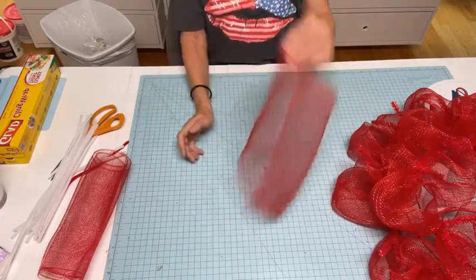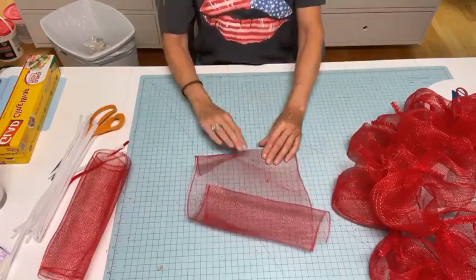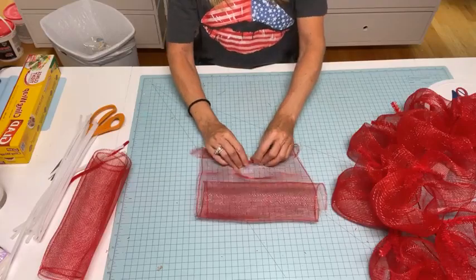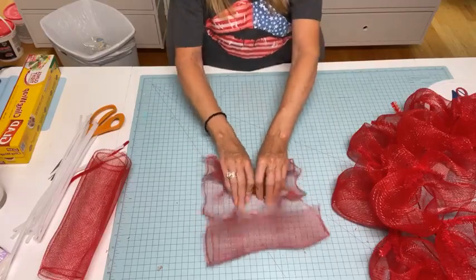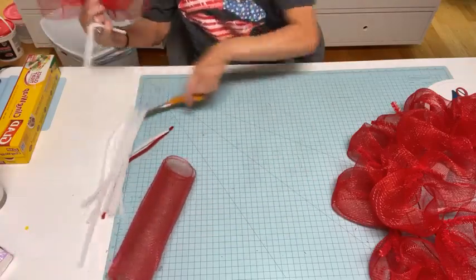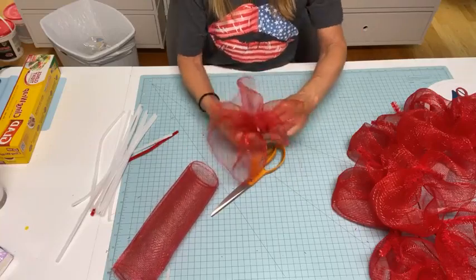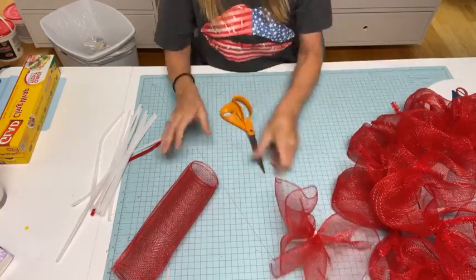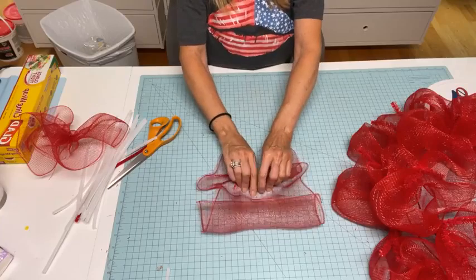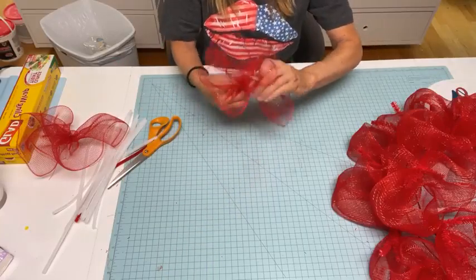So you're just going to grab your mesh, the side that naturally rolls up at you, like this. You're going to flip it over. And then grab the end. You can fold the end under if you don't want to see that cut. And then you're just going to scrunch it right up the middle. Just walk it up the middle with your fingers. Go ahead and pinch it. Take some apple pipe cleaner. Twist it off. And we're going to add that to the crossbar. So let's just do these 3 now. Just like that.